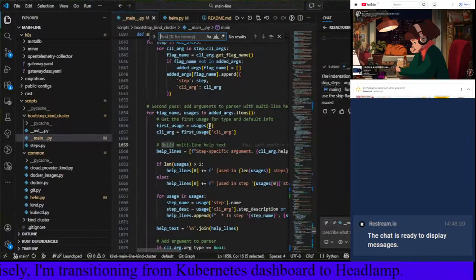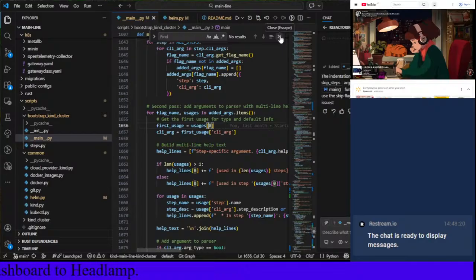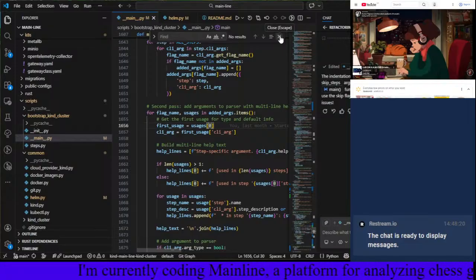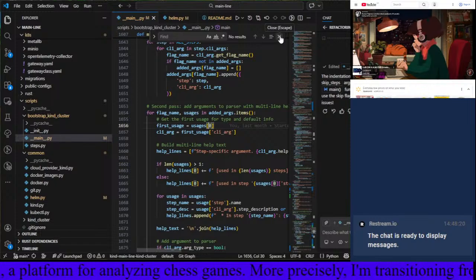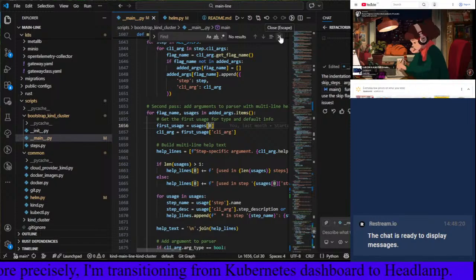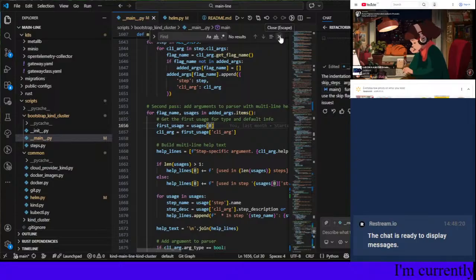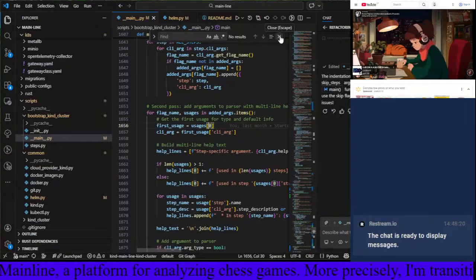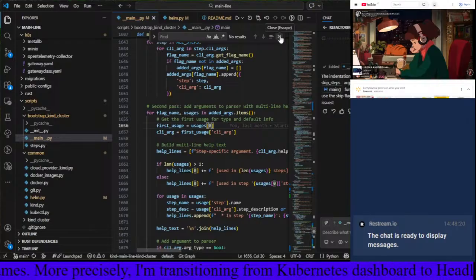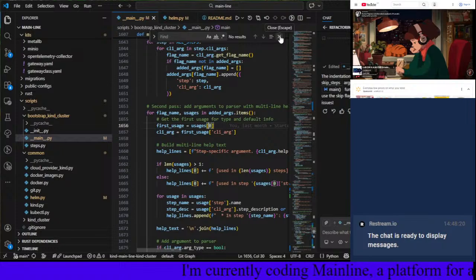Good enough. Let me set everything up. Awesome.